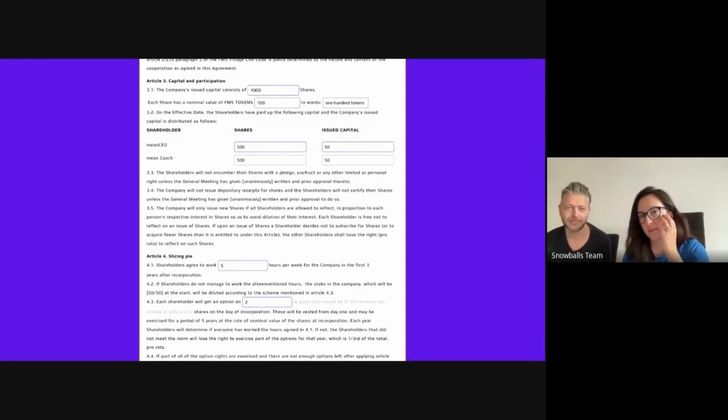Yes. So the thing is that usually at the beginning of the game they don't have a lot of money. So here I'm only able to pay 50 tokens because I don't have any more. So if that is the case, what's the issued capital that they should put here? Like I said, they can do whatever they want. For now, it's not that important because you're not going to dilute many times. So it's more something to remember.